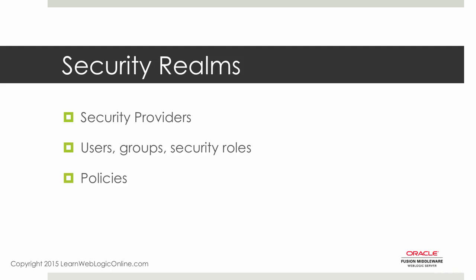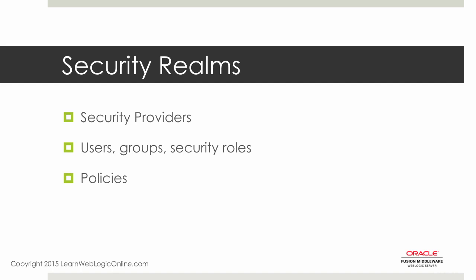So let's move on to talking about security topics specific to a WebLogic domain. Every domain has at least one security realm, and usually one security realm is all that you need. You can configure multiple realms. However, I think one is really all that you need. A security realm contains mechanisms for protecting WebLogic resources.